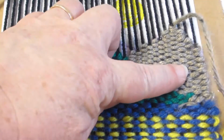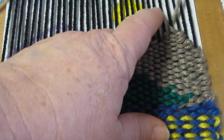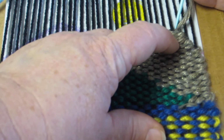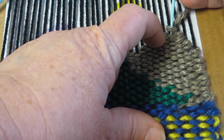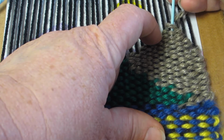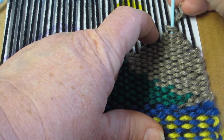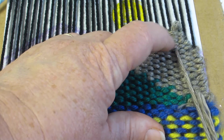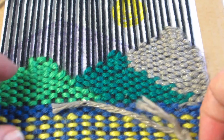Okay, I'm finishing up this taupe kind of color, a light brown mountain that I've done right here. And I want to show you how I'm finishing this off, since I can't really tuck the tail to the left or to the right, because I have a point here. I'm going to take my yarn and my needle and I'm going to try to hide it down inside. So I'm just going to take my needle and figure out which way I want to go, but I'm going to go straight down inside these beige loops here. So you see me going down this way. This is how I'm tucking the tail. So I'm going to end it up inside there, and then I can cut it carefully, and then I won't have a little string hanging out. So that's how I did that.